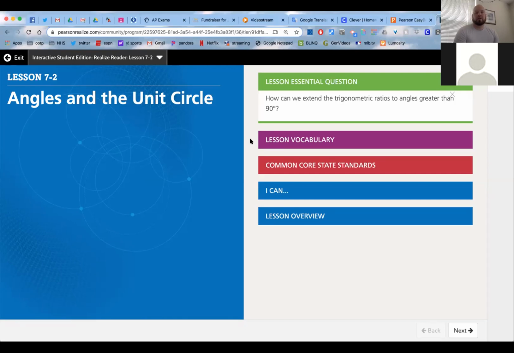So hopefully you can remember back to last week when we talked about the first lesson out of Unit 4 from Topic 7. All the angles that we were looking at were less than 90 degrees. They were all acute angles. There were a couple of special triangles. We talked about 30, 60, 90 triangles, where one of the angles is 30 and one of them is 60, and then the third one is obviously 90 degrees. And another special triangle called a 45, 45, 90 triangle, where two of the angles are 45 degrees and the third one is 90.